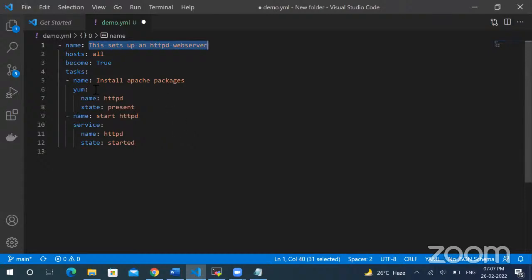I will be configuring the web server on all the servers using the Ansible configuration management tool, and I will be automating the process. I will not go to each server and do it. It will run the playbook parallelly on both the servers.